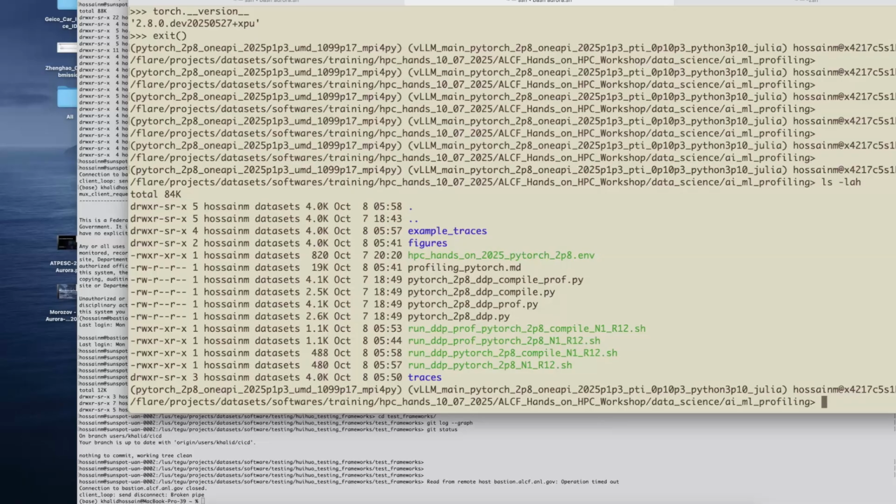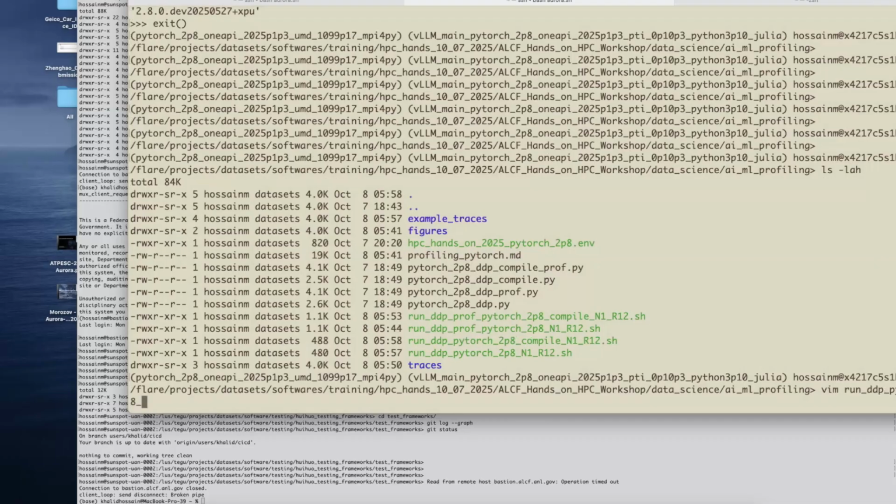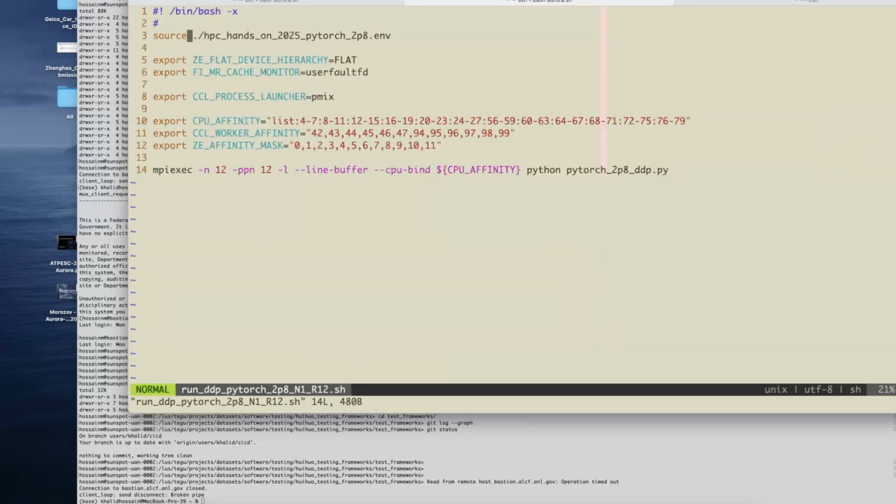So let's look at the job script first. That will be run_ddp_pytorch_2.8 with 1 or 12. The job script is very simple. It sources the environment, sets the device hierarchy to flat so that we have 12 GPUs instead of 6.